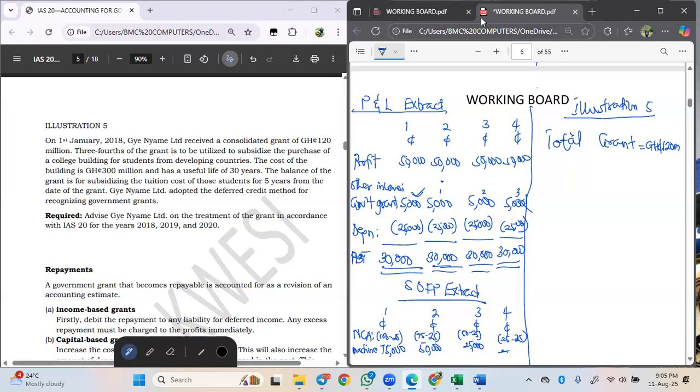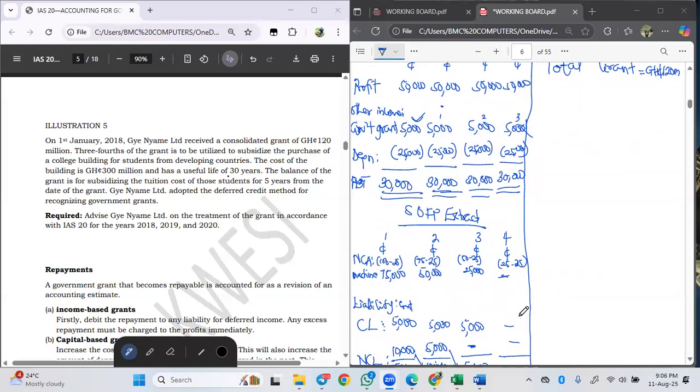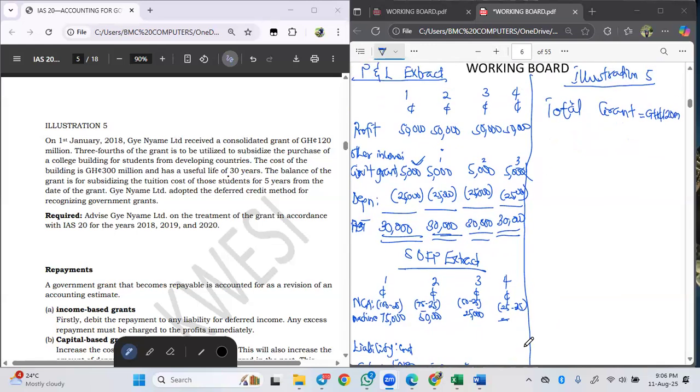So you see this type of question. The asset alone has a useful life of 30 years. But we are required to do just 3 years. That's why I'm saying that there are some types of questions that at the end of, let's say, year 3, 2020, you still have deferred income to show. But in this one, we didn't have anything. Dash. The previous one too, it was dash. So let's calculate this one.